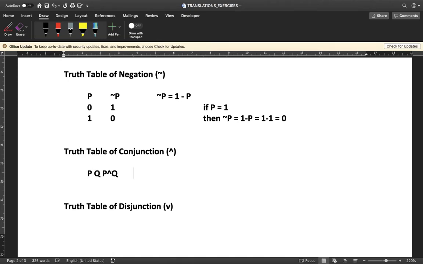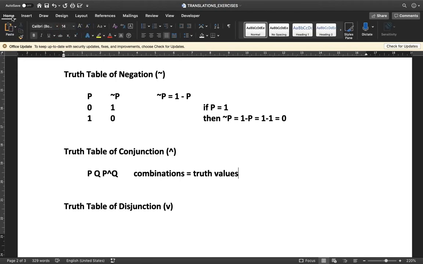Combinations ng truth values is equal to yung truth values raised to kung ilan yung propositions. So, number of propositions.